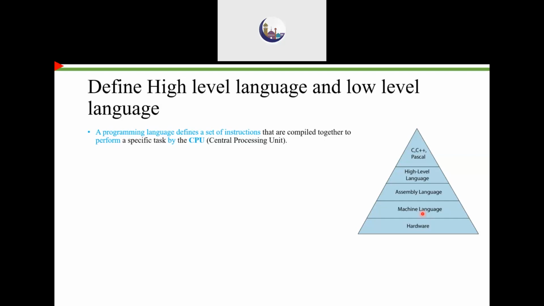Once we have written the program using nicknames called mnemonics, we'll pass that program to an assembler to convert those mnemonics into ones and zeros. So that language which was using the mnemonics is called assembly language. An assembly language program will be passed on to an assembler to convert it into machine language, which can be understood by the computer hardware. But how many mnemonics can we use?